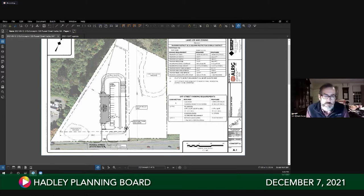Some of you will remember this as Parcel C from Home Depot, and that was the one that they withdrew from consideration because they got between a rock and a hard place. The planning board wanted this parcel to use the existing right-of-way into the Home Depot campus and exit at the signalized intersection. And the Conservation Commission didn't want to allow that much wetland to be crossed and wanted a street access. Given that there is a widening proposal underway for Route 9, and given that this is probably not going to be a heavy traffic use, it's probably not as much of an issue as it was the last time we took it up. But I just wanted to throw in that background. Okay.